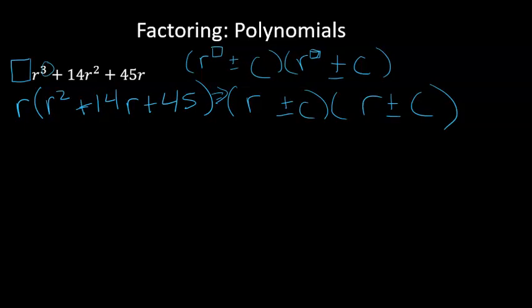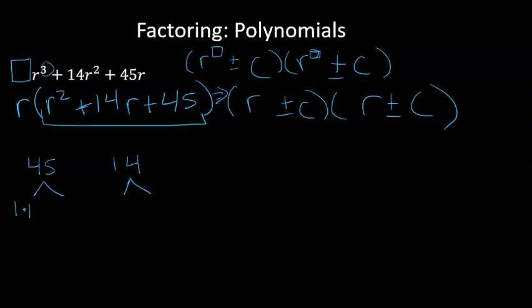So every time it looks a little bit wacky, the first step is to see if you can factor out a common term. Try doing that method. Try to get it as close as possible to this, where it's basically a 2, a 1, and a 0 as far as your exponents go. So let's try to work it out. Again, the whole idea is I need to get something that multiplies to 45 and adds or subtracts to 14.